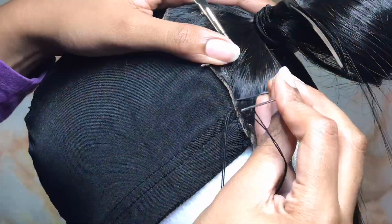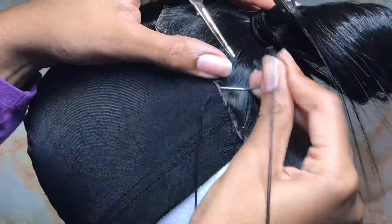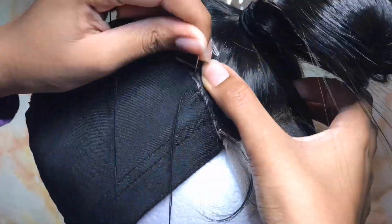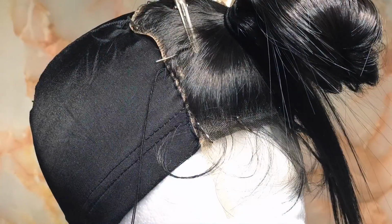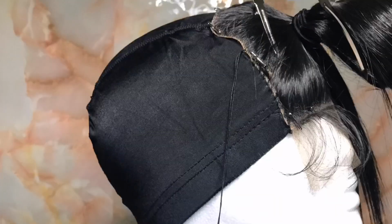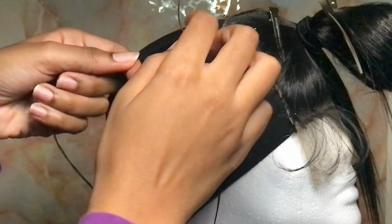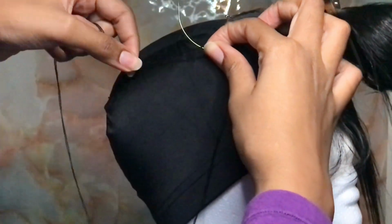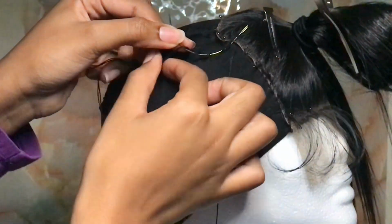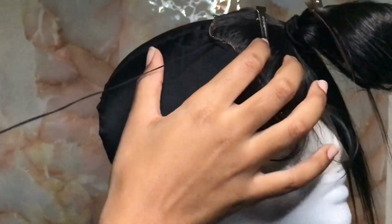While I'm looking back at this video, I'm realizing I sewed in bigger parts while I was going up in the closure. So instead of connecting the wig cap to the closure legit where the wig cap is underneath the closure, I went a bit further out. And oh, this is how I tie it off. I'm basically just wrapping around the needle three times and then pulling it. That's to close off the line.